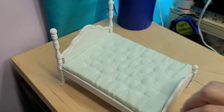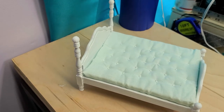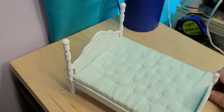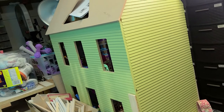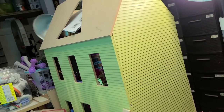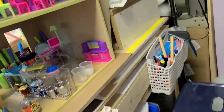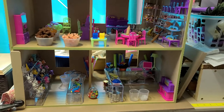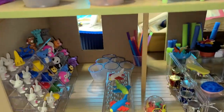Eventually I'll get to that farmhouse dollhouse that my dad and I were building, and right now I'm just looking for some inspiration for it. At this point, this is where we got, and I know how the outside's gonna go, but as far as the inside goes, I was doing this till like 5:30 this morning, just trying to decide if I want to make a toy store out of it or what I want to do.